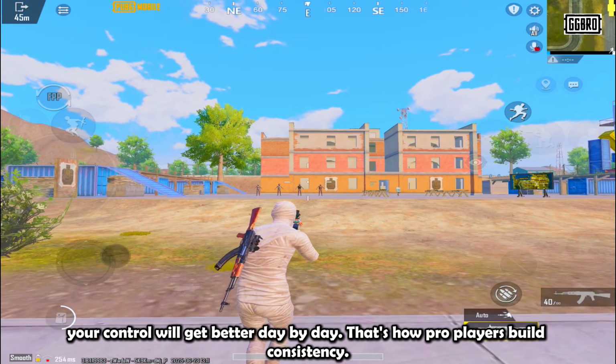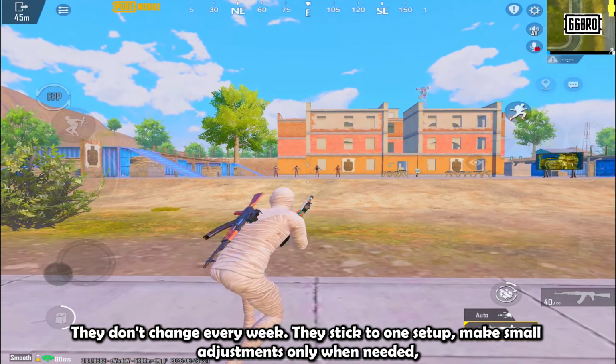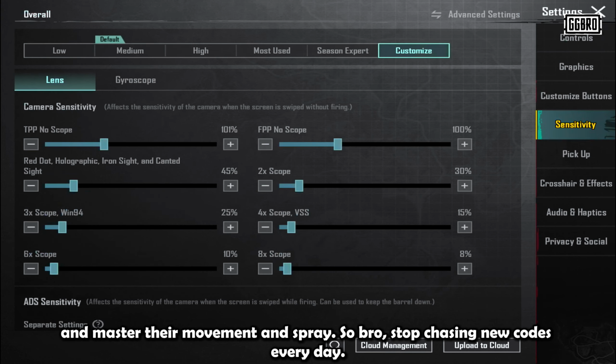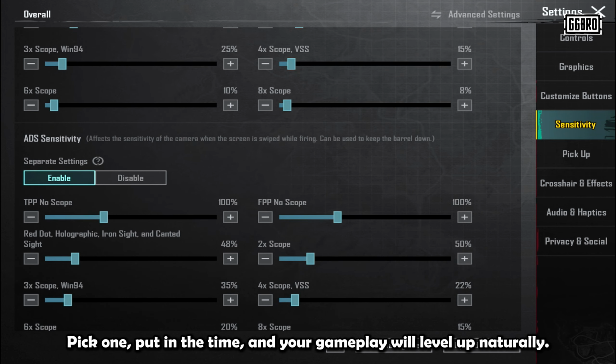That's how pro players build consistency. They don't change every week. They stick to one setup, make small adjustments only when needed, and master their movement and spray. So bro, stop chasing new codes every day. Pick one, put in the time, and your gameplay will level up naturally.